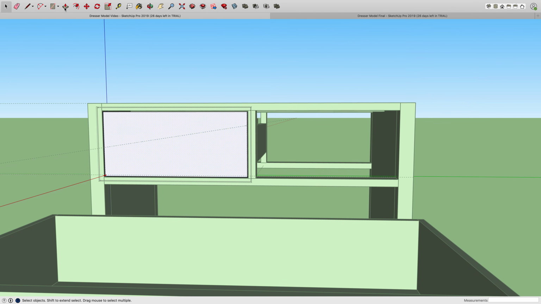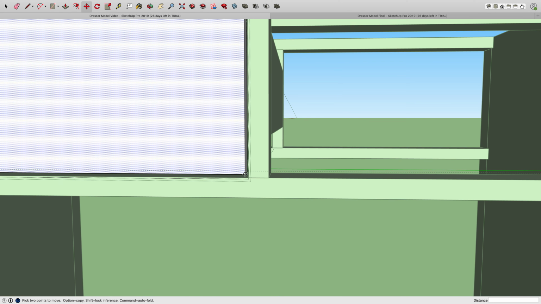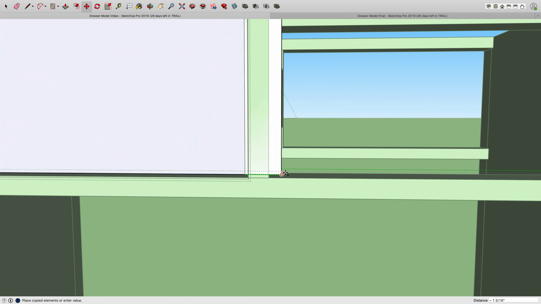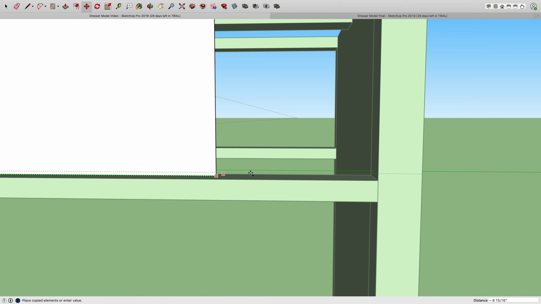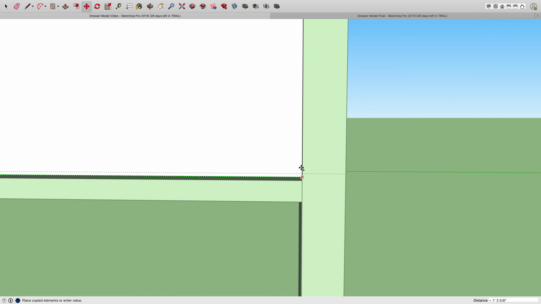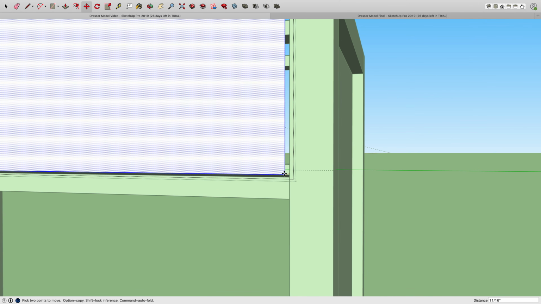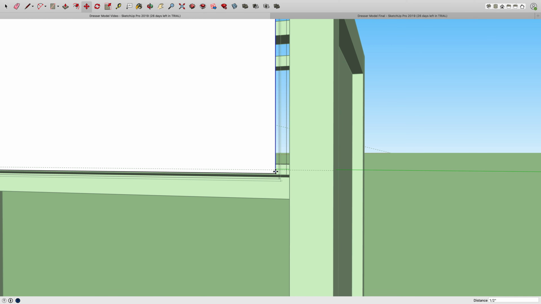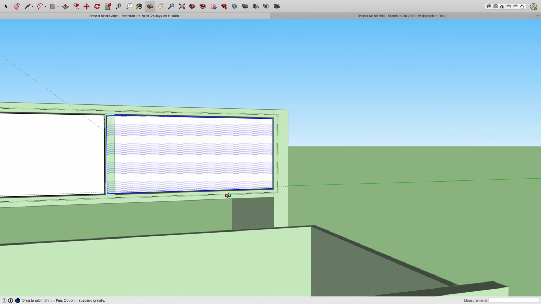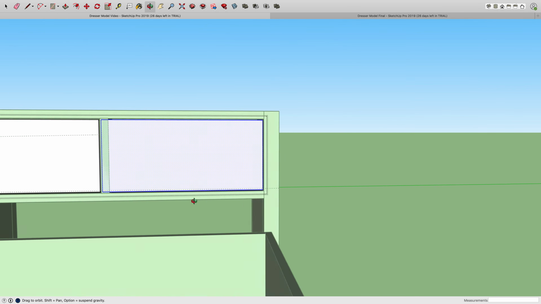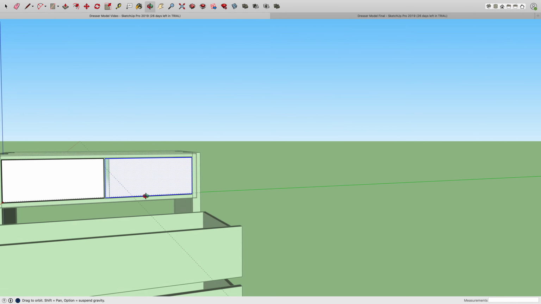Okay. Now let's grab this drawer and we're going to move it over to this other side. So we'll grab our move tool. We'll click this bottom right corner right there. Hold down Shift and then click Option. And we're going to stick him right against this face right there. And then we'll move him over 1/4 of an inch from right here. So click, move over on green. Not 1/4, sorry, 1/8 again. Hit return.